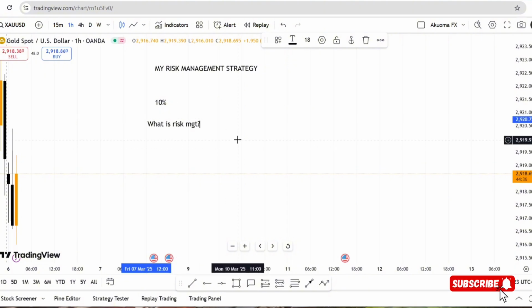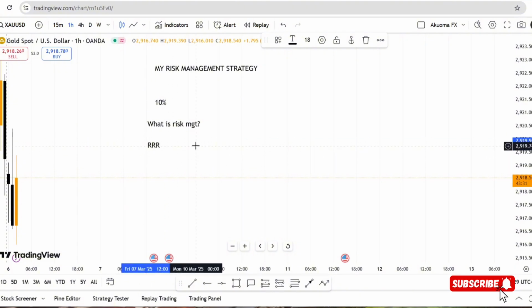How do you manage your risk? In forex trading, there's something we call risk to reward ratio. This risk to reward ratio will help you in managing your risk. And once you understand this, it will put you ahead of the market. You can imagine trading an account and your first two trades were losses. What is going to save you is this risk management, because your next trade could be a win, and with proper knowledge of this risk management, that one win will cover the two losses you had.